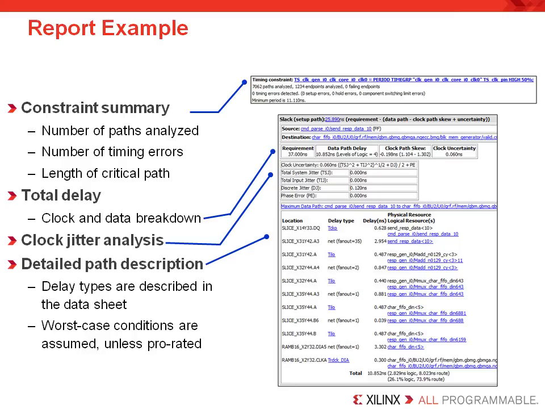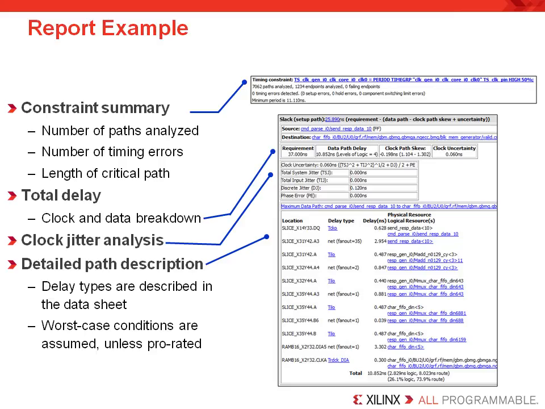Finally, at the very bottom of the report is the total delay, which is all your net and logic delays. This section also includes a percentage breakdown. In this case, the path is 26% logic and 74% routing. Typically, with Spartan-6 and Virtex-6 devices, the data path is usually around 40% logic and 60% routing.